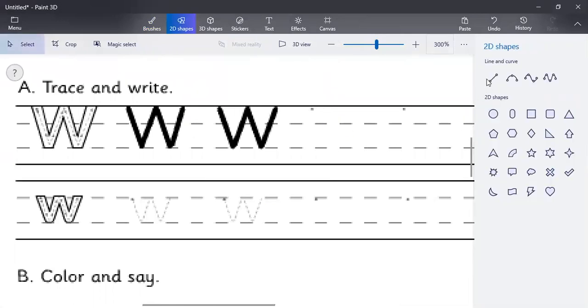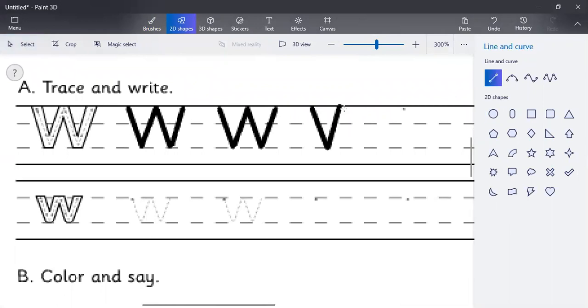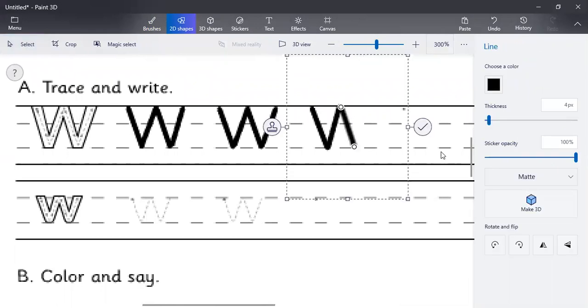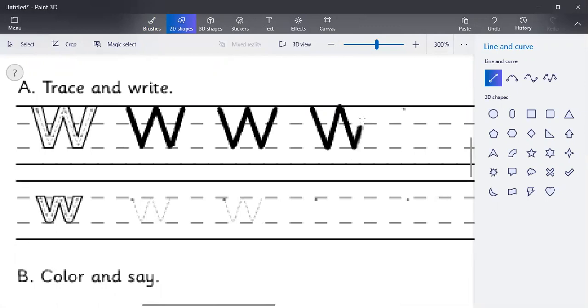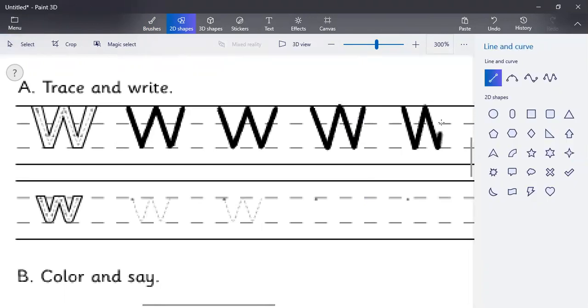Let's write the letter. Start from the point, draw line down, and line up. Again, line down, and line up. Let's write it again here. Start from the point and draw line down, and line up. Line down. And line up. This is capital W.